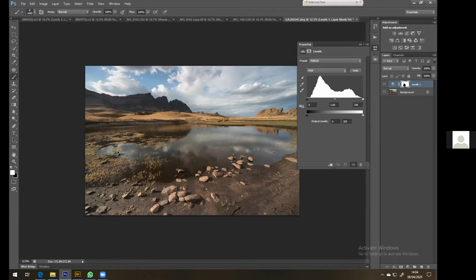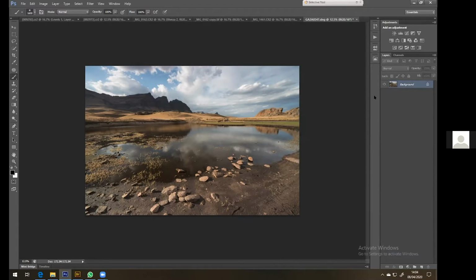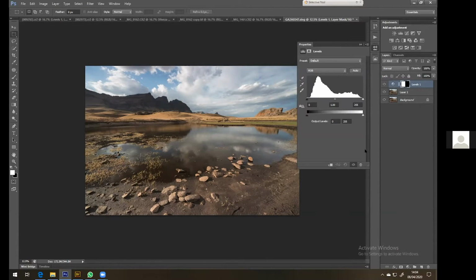Okay, a white one is called a reveal all, and a black one, I can change the color by pressing Control and I, is a hide all. Okay, and that's a very, very important thing. And I'll show you why right now. Just let me delete that. Okay, so what I'm going to do is I'm just going to duplicate this layer, and I'm going to just draw a line around half of it, create a levels layer mask, and I'm just going to adjust the midtones. And you'll see what will happen.